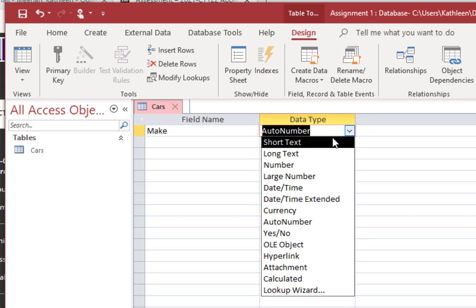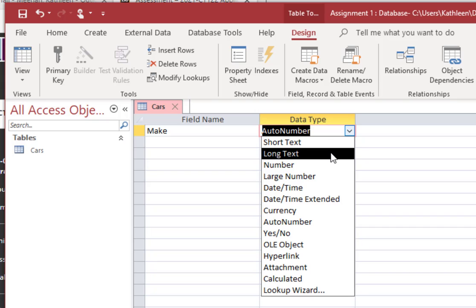Short text means that you can put absolutely anything you want into this field, including alpha, numerics, spaces, symbols, anything, absolutely everything, up to a maximum of 255 keystrokes. This would be the most common data type that we use, to be honest with you.